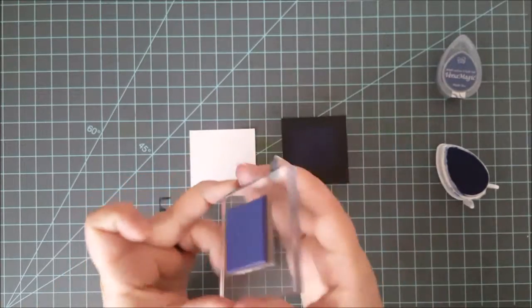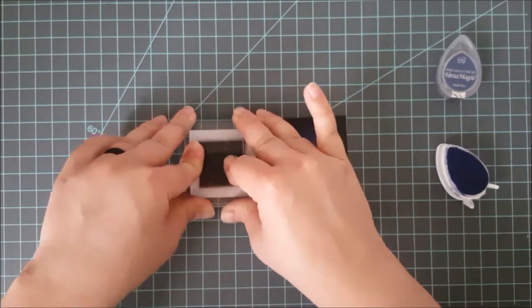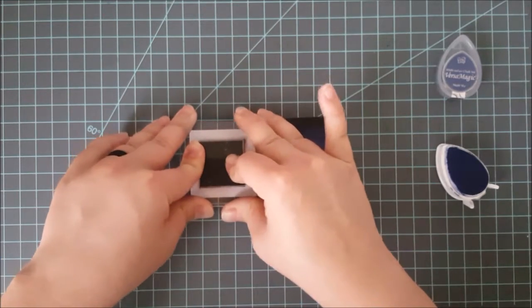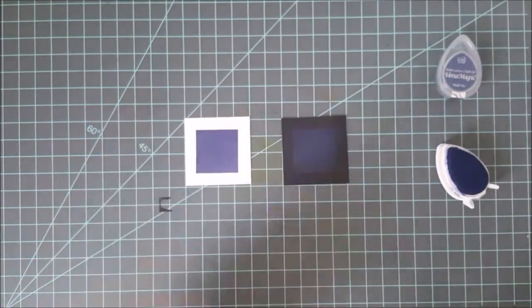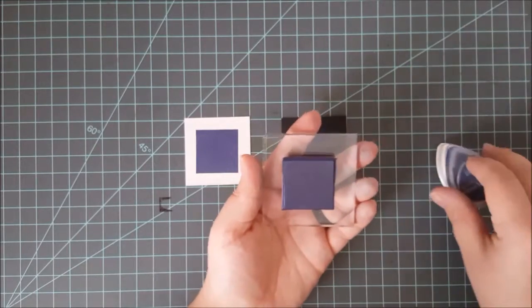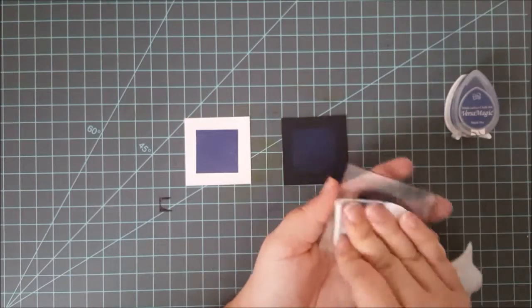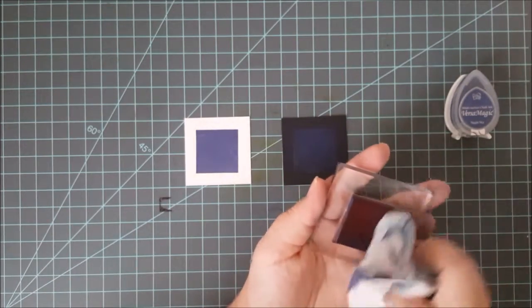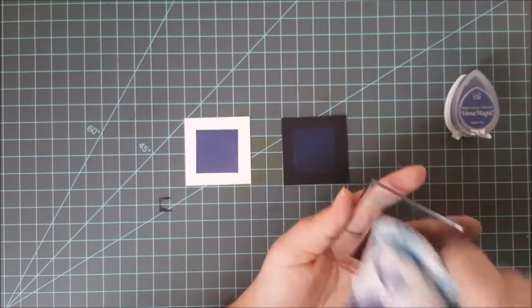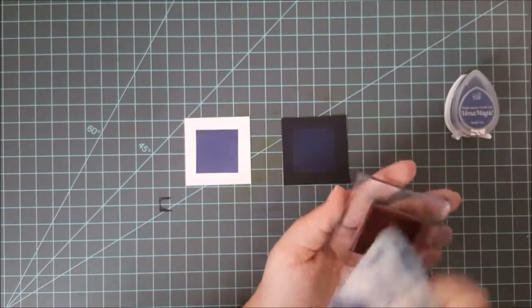And then I'll go ahead and stamp it on this white cardstock, and it does give a nice impression. And if you were working very quickly here, you could heat emboss this because it does stay wet. Again, what I use this ink for the most is ink blending. It blends beautifully, and I do have a few colors of these that I use for that. Now this cleans up just a bit easier than your pigment ink because it's not quite as slick, it seems, so it does clean up nicely. It doesn't stain your stamps, and it's just a great ink to work with.